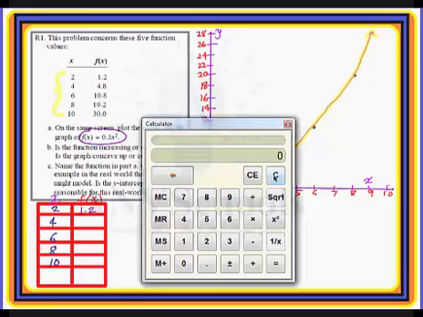If my x is 4, then I will have 16, so 0.3 times 16, and it gives me 4.8. When my x is 6, that would be 0.3 times 36 equals 10.8. When my x is 8, that's 0.3 times 64. And when my x is 10, that's 0.3 times 100.